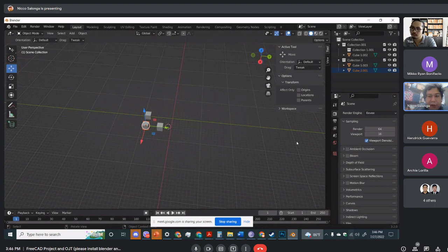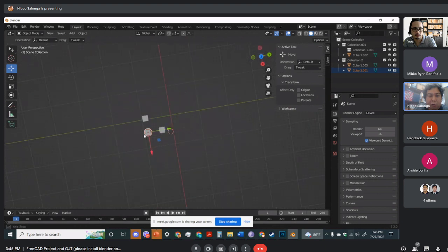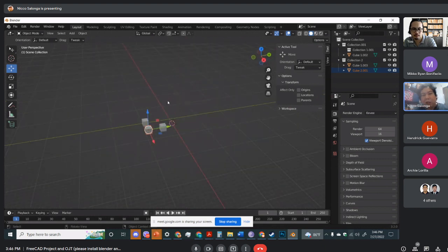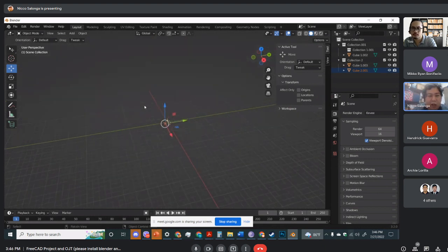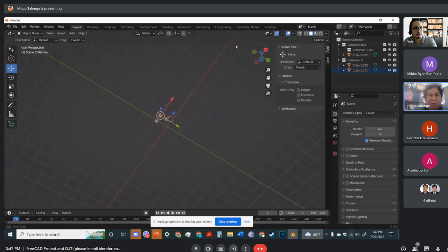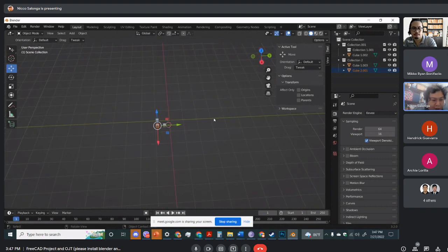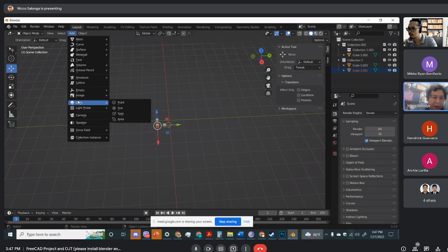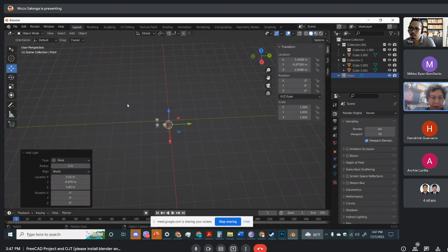Okay, so cameras and lights. You won't be able to do anything with your work if you don't have cameras and lights. When you start a scene, normally it comes with some sort of cameras and lights, but I think I deleted them all. You can select them and delete them in the outliner, but you can also add them by just going here and adding a light. For now, let's add a point light and let's mess around with that.